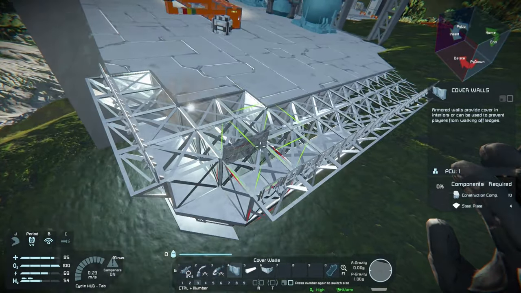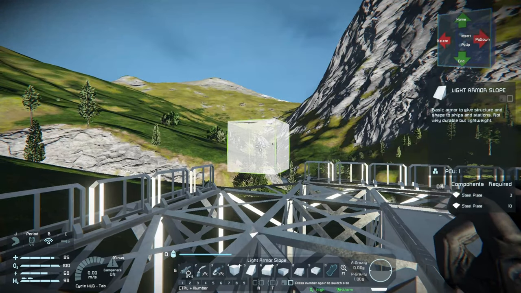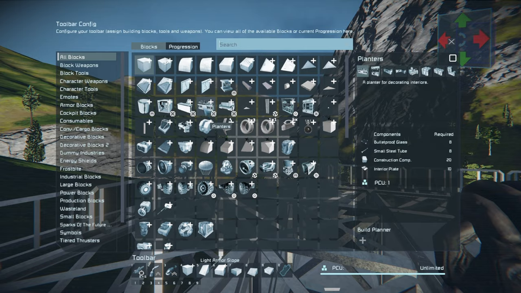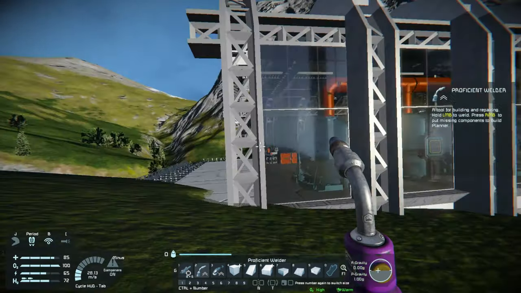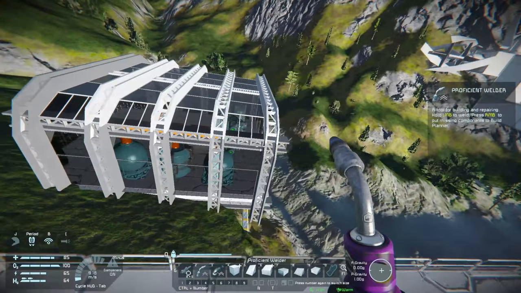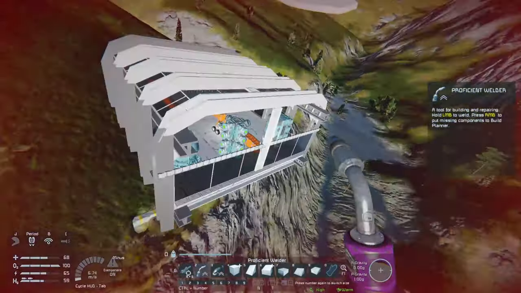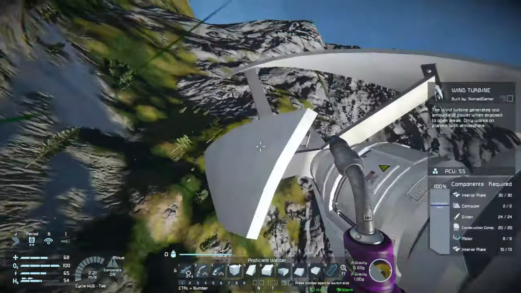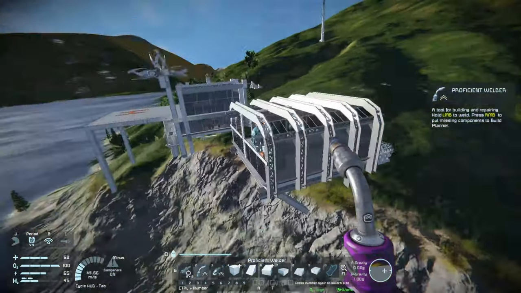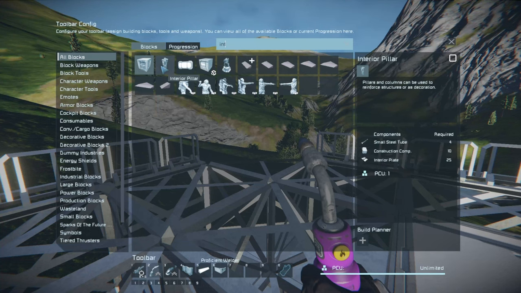Here, of course, we need to do something. So, any ideas for this? At all? What would that be? Anyway, this is the more or less completed shack. Oh, again! I'm murdering myself on those. So, yeah. Interior pillars.